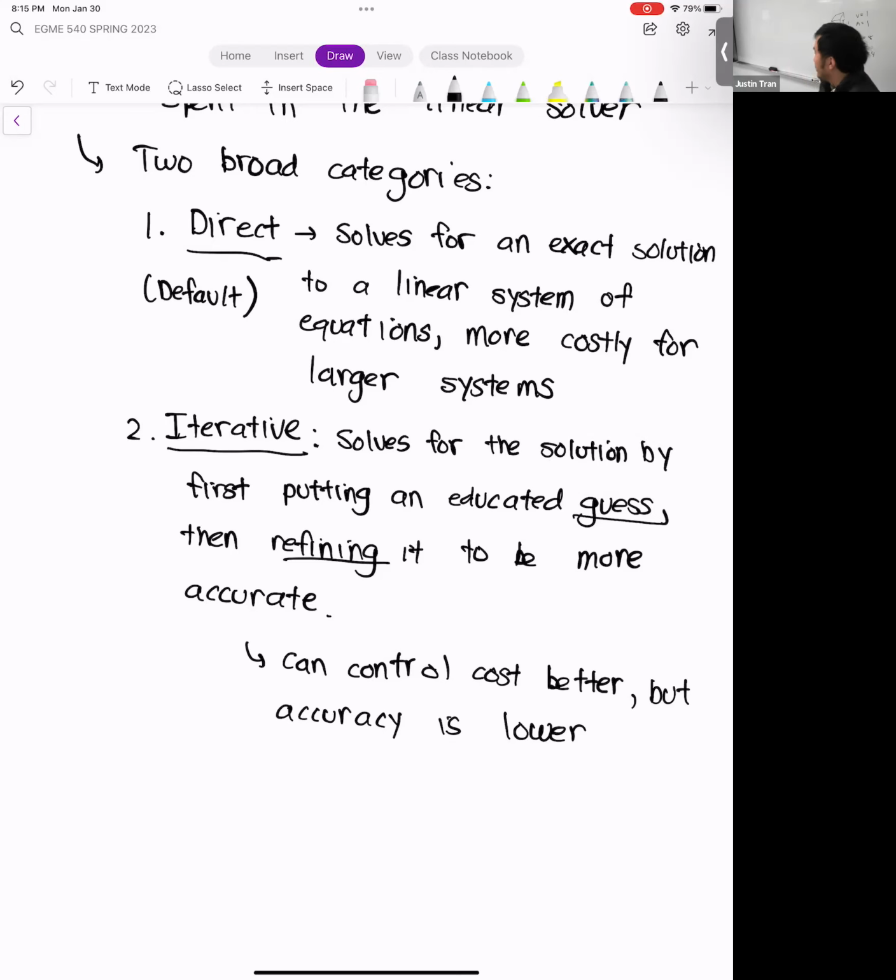Even though the accuracy is lower for iteratives, sometimes that's desirable, because sometimes you'll reach situations where there's no way you can avoid it. Depending on the physical situation, you'll get a linear system that's called stiff. What that means is that because of how the system is responding, it's very difficult to solve with a direct solver. By doing iterative, you introduce some errors into the system, but those errors actually end up being a good thing, because they make the system a little bit more flexible and easier to solve than if you did direct. So sometimes those errors are not necessarily a bad thing. Those situations are not that common, but I've seen them sometimes.